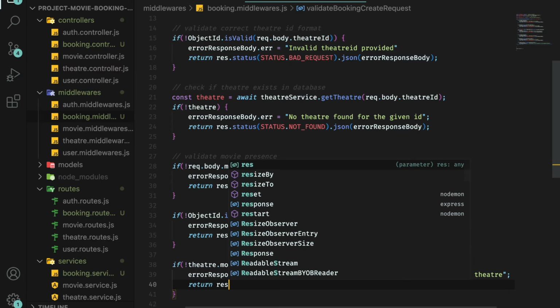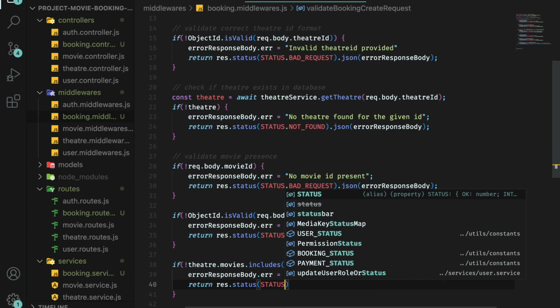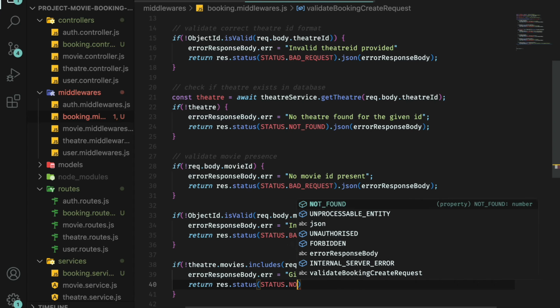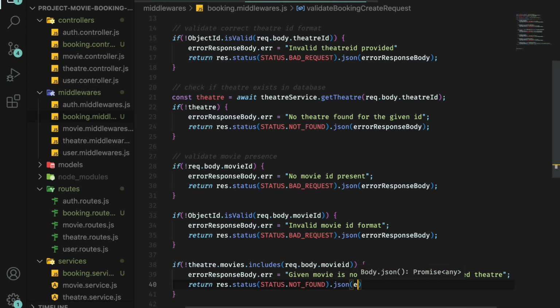Return res.status, this should be not found, status.notFound.json(errorResponseBody).